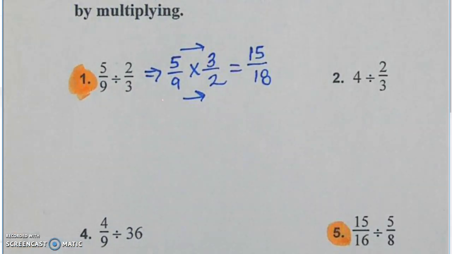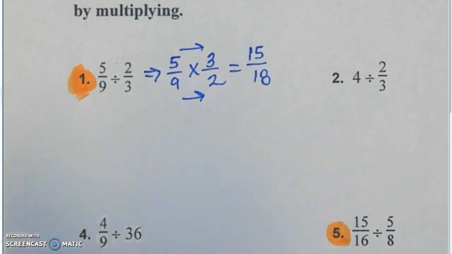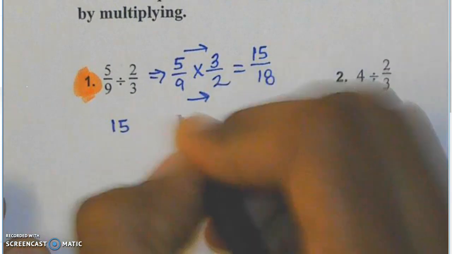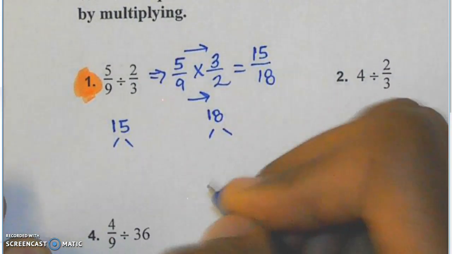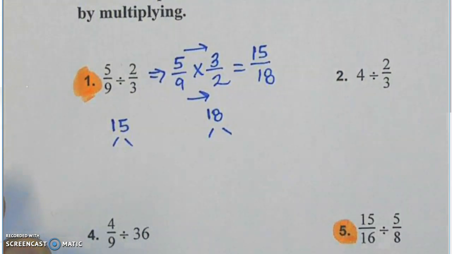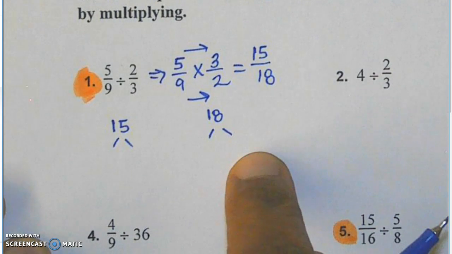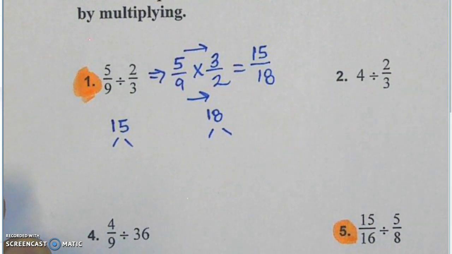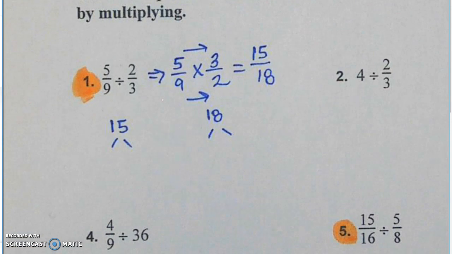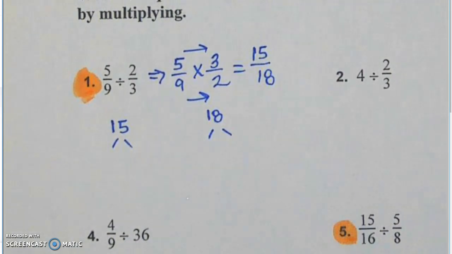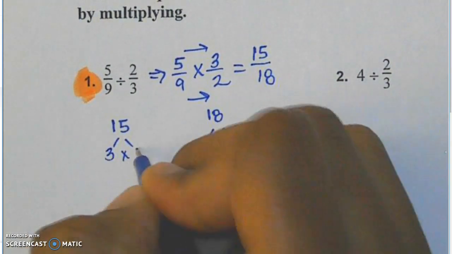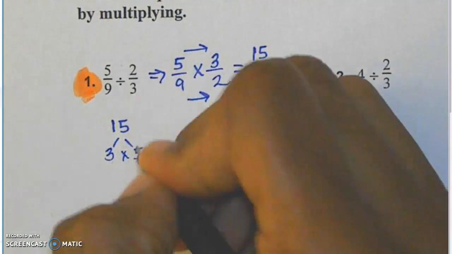I can look at 15 over 18 and I know that they are multiples of a certain number, so this can be simplified. If you don't know what that number is, you're going to make factor trees for 15 and 18. Do your branches and find a pair of factors you can multiply together to get 15 and 18. Remember, we never ever put one in a factor tree — a prime factorization tree — because one is neither prime nor composite. To be prime you have to have exactly two factors: one and itself. One only has one factor. So a pair of factors for 15: three times five. Those numbers are both prime, so I circle them.